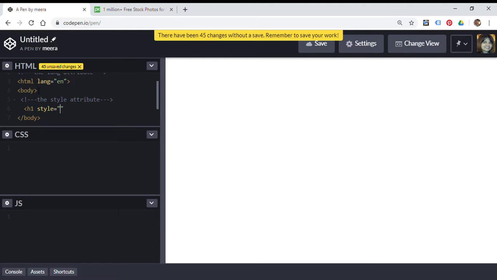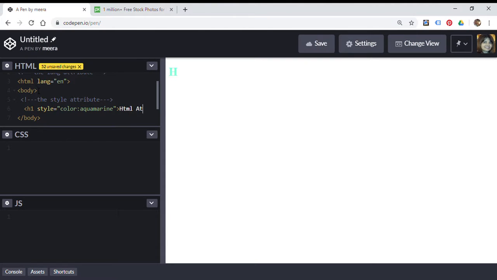That is, a font color is specified as color in the syntax, right? Close the tag, give it a text, give it the H1 heading. Close the H1 tag.